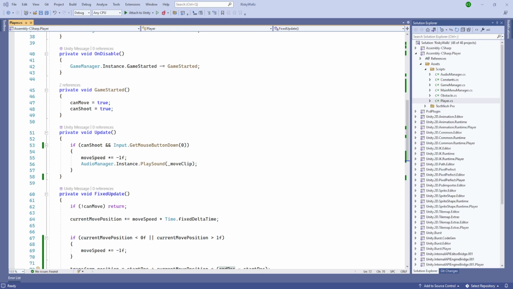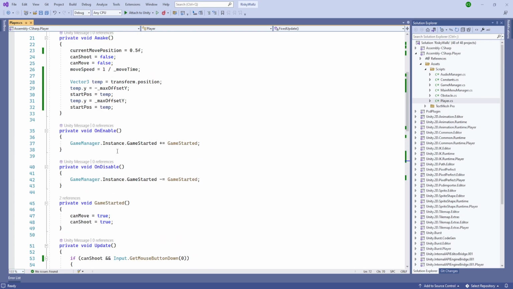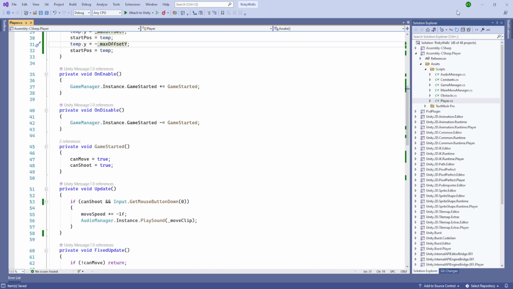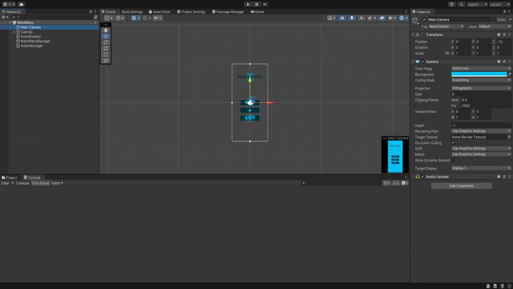Current move position, transform dot position, and this one is going to be negative. So there's an issue here, and let's see this fix.